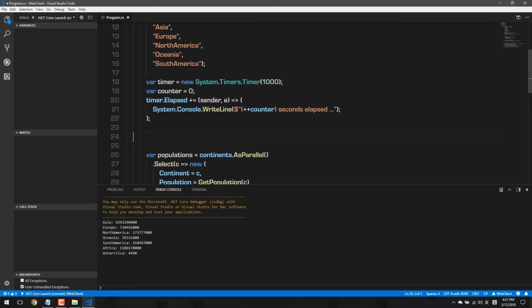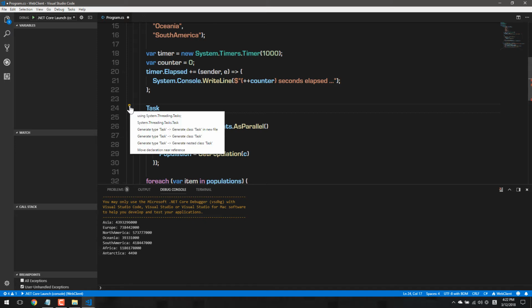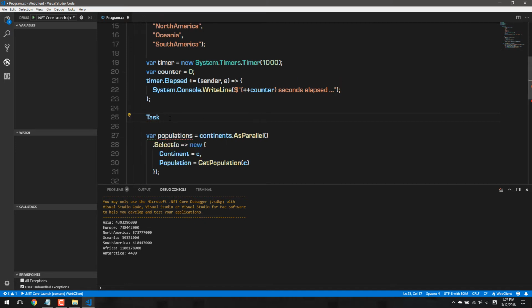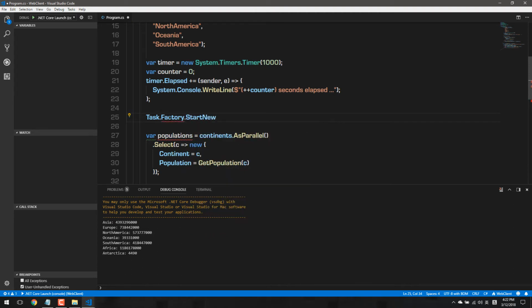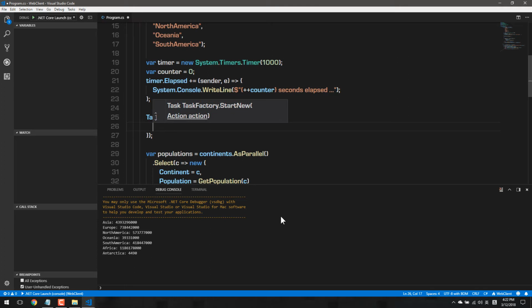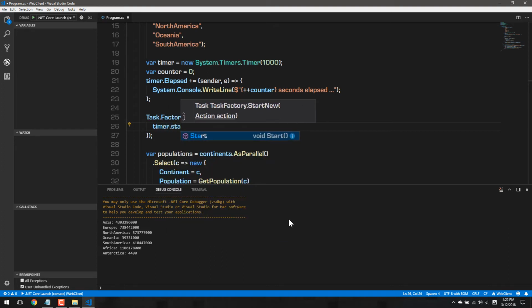Okay, and then we start the timer in a separate thread. What I'm going to do is use Task, add the namespace, dot Factory dot StartNew, and we start a new task in a separate thread. Also use a lambda expression as the callback method body. So here I'm going to write timer.Start.